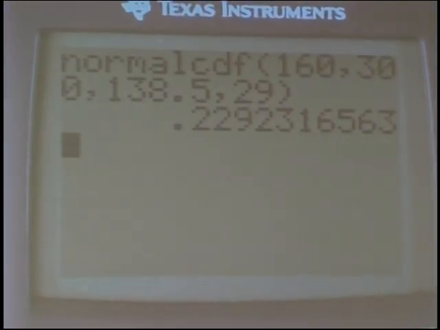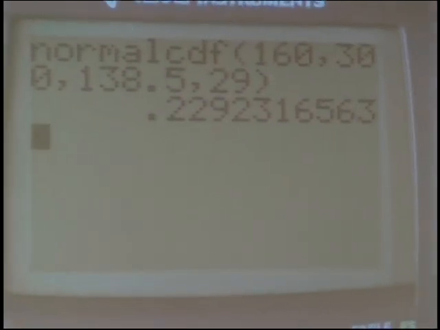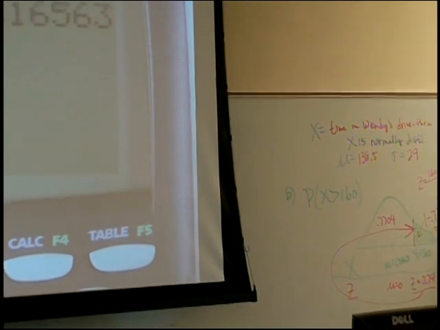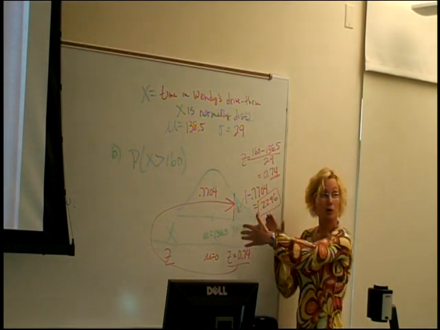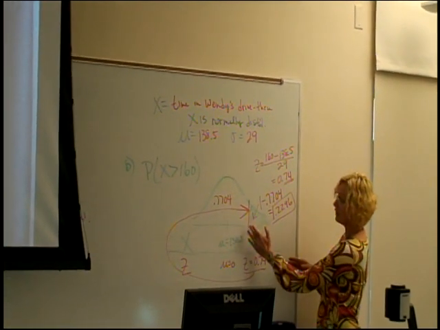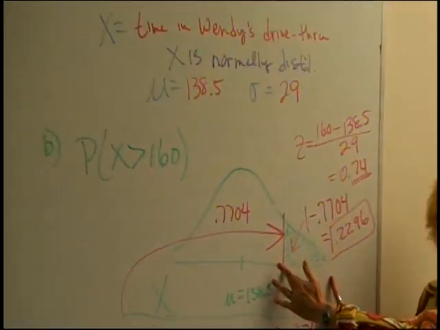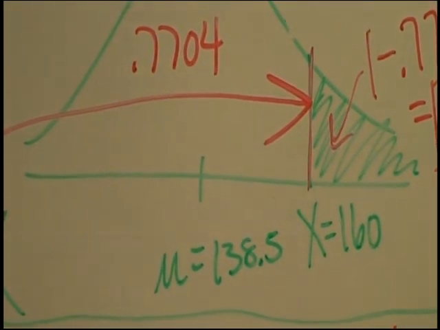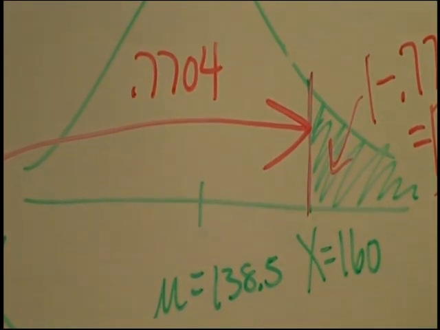How are you guys feeling about this? Good? When you put in the lower bound and upper bound first on the calculator, the left's the lower bound? Yeah, the left-hand side is always going to be what goes in first. The left-hand cutoff value of the area you're looking at, and then the right-hand part goes in second. So 160 is the cutoff on the left. Left-hand bound, or lower bound, right-hand bound, or upper bound.